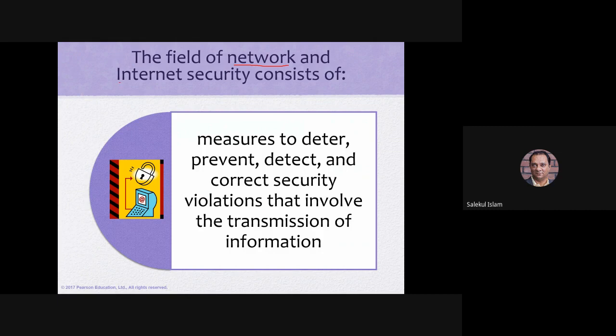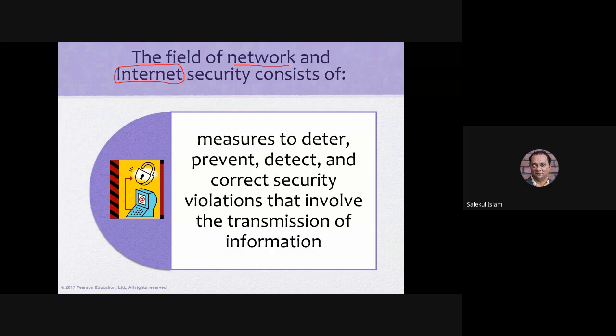Because the internet is the largest network right now. The internet is one kind of network, no doubt about that. And it is the largest, and it has become the de facto network right now. So if you can protect the internet, you can consider that you have protected most of the network.